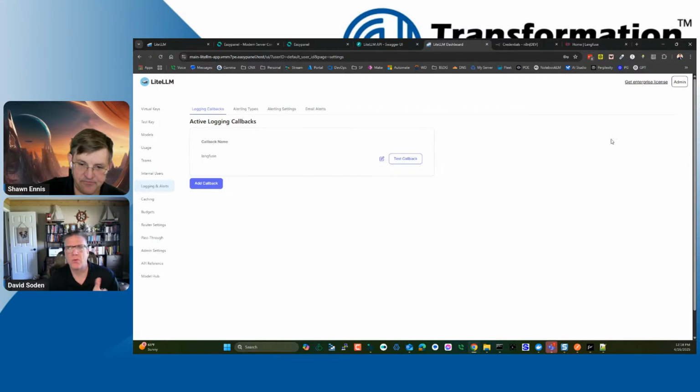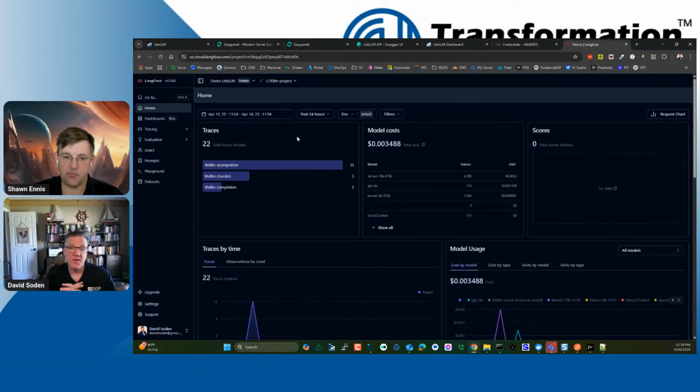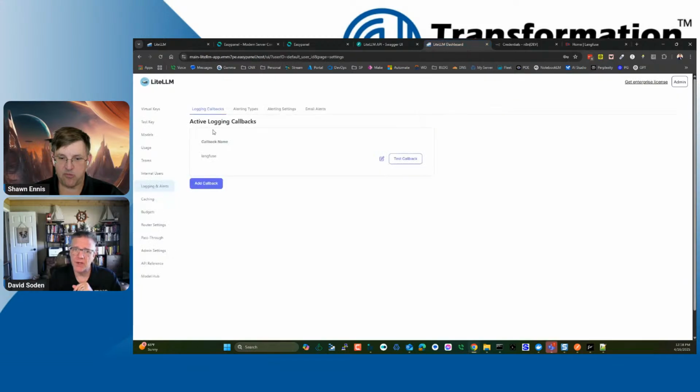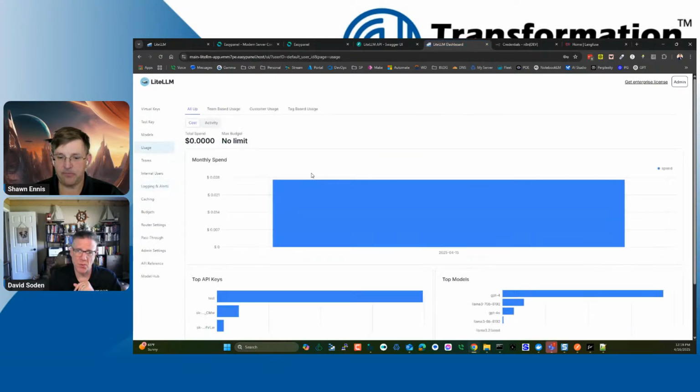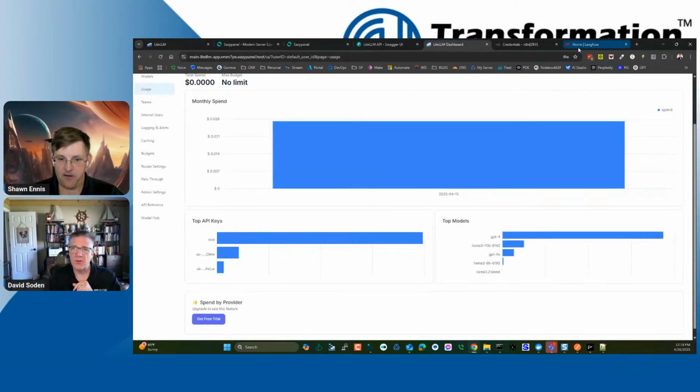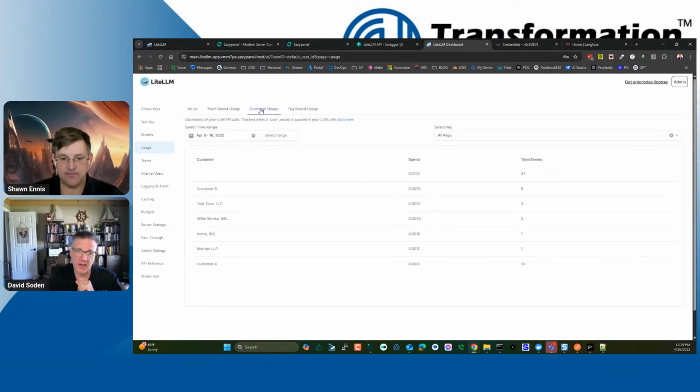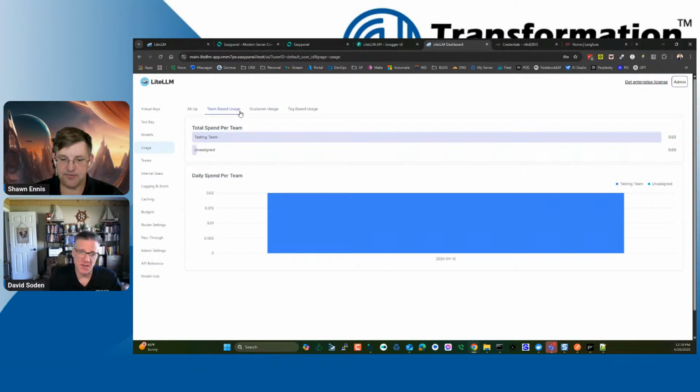And you might be like, okay, well, what's this all about? So this dizzying, super geeky dashboard is doing a whole bunch of things for you. It is giving you what you received inside of this usage report here, but at the next level. You do get monthly spend information here, so you can see the monthly spend. You can see what's going on over here. You can get the customer usage over here, as well as your team-based usage, and there are cost dollars associated with that, and you are seeing it.